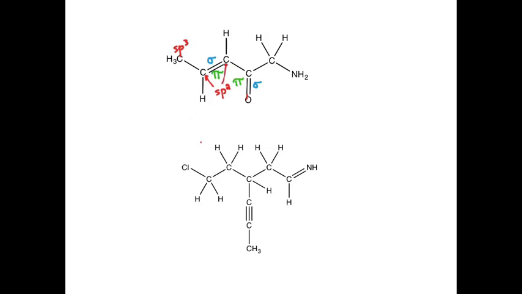Same with this carbon, because it has a double bond. Same with that carbon, because it has a double bond. And same with the oxygen. So I'm thinking about this in the opposite way. If something has a double bond associated with it, that's one pi bond, and that means that you need one p orbital to do that. So when you take away one p orbital, you're left with a hybridization of sp2. So all of these atoms are sp2 hybridized, and therefore all of the bond angles around these are 120 degrees.